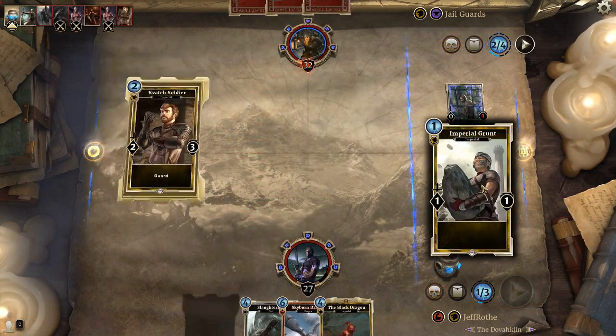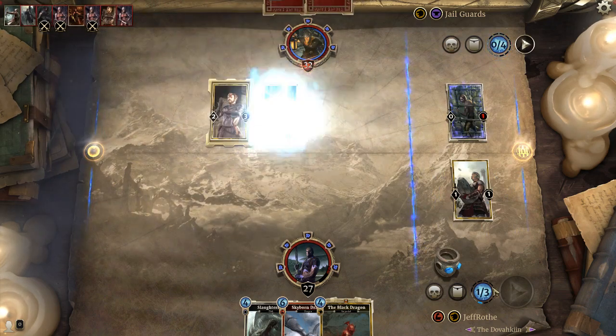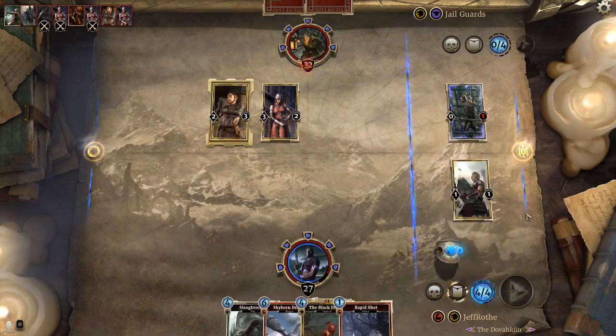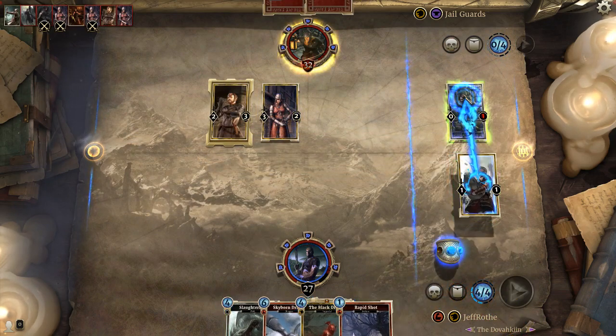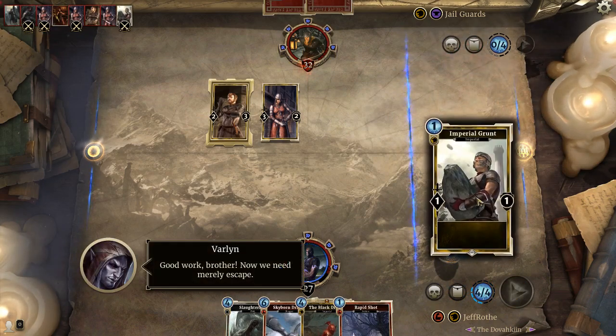Waiting orders. Alright. Alright. Turn 4 win. Yeah. Good work, brother. Now, we need merely escape.